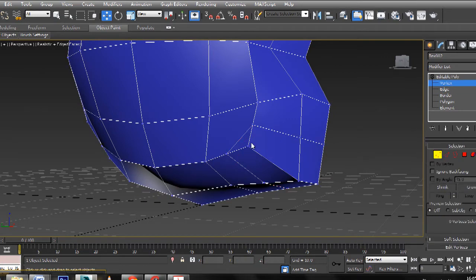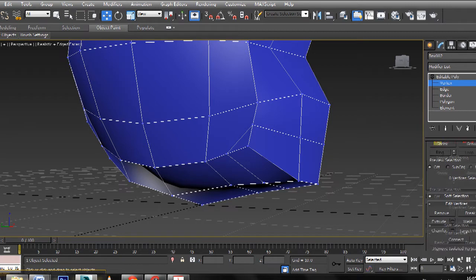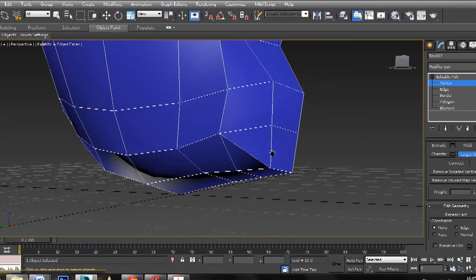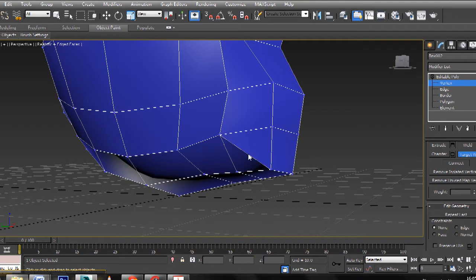So I'm going to move to vertex mode. I'm going to go to Target Weld, and I'm going to weld that one to there, and that one to there. Obviously we've now exacerbated the problem by having two three-sided polygons, but we're going to remove that as well.